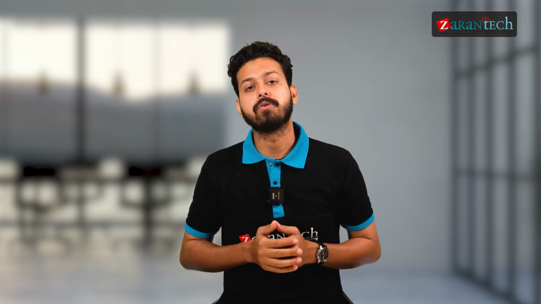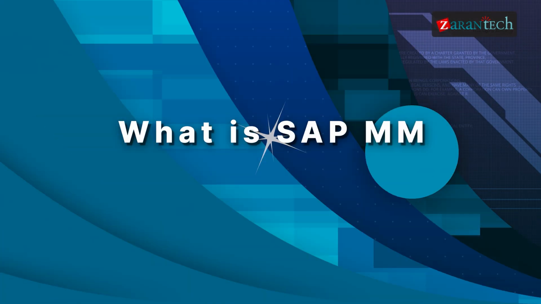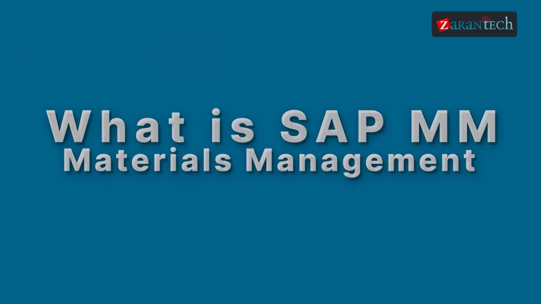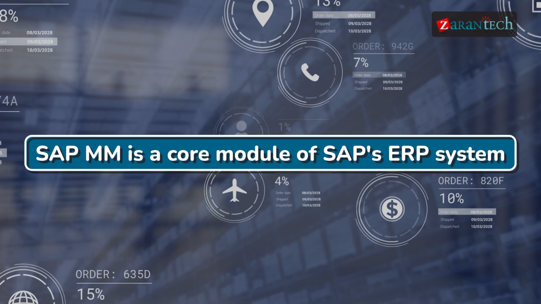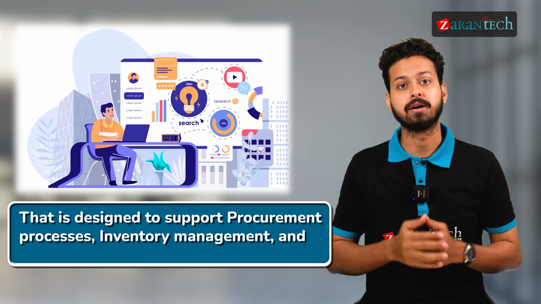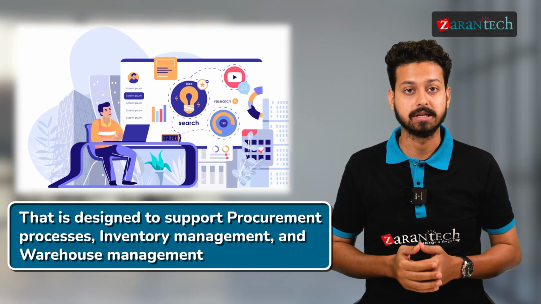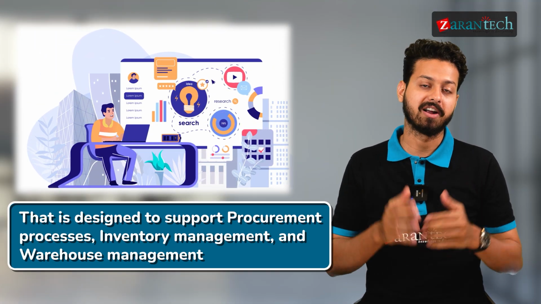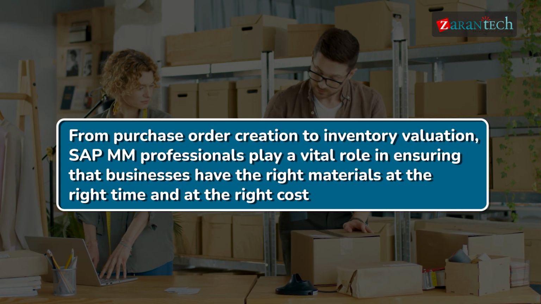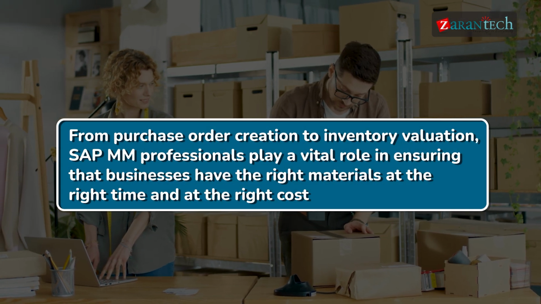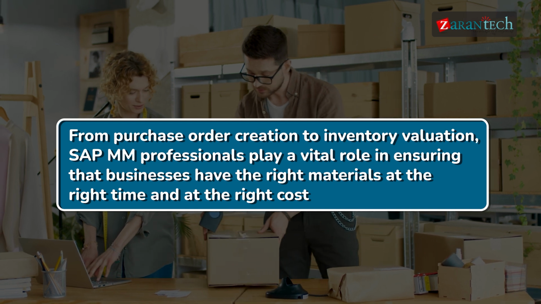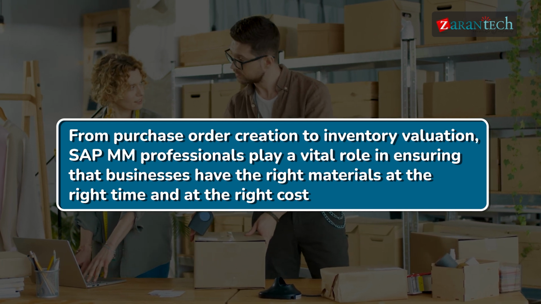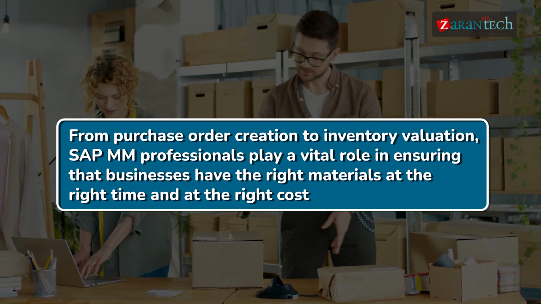Hello and welcome everyone to this video on what is SAP MM or Material Management by ZaranTech. SAP MM is a core module of SAP's ERP system that is designed to support procurement processes, inventory management, and warehouse management. So, from purchase order creation to inventory valuation, an SAP MM professional plays a vital role in ensuring that businesses have the right material at the right time and at the right cost.